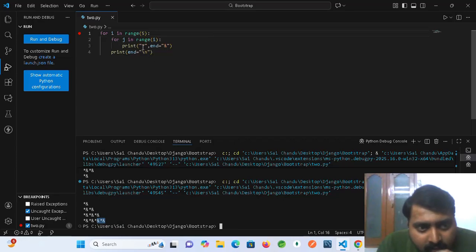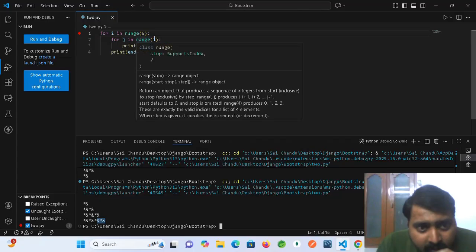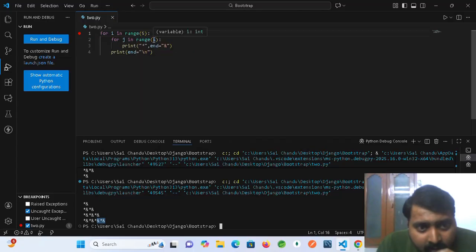That's it. Up to 4 only it is printing because the i value goes up to 4 only. When i becomes 5, it doesn't go inside. In the second line, the j value will be 0 to 4. The fourth condition will be 4 less than 4, condition false. It never checks 4 less than 5. Because the i value goes up to 4 only. After that, 5 less than 5, condition false, right? That's why it's shown like this.